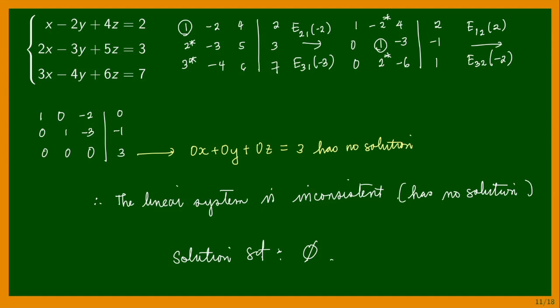So that's how you know when a linear system has no solution. If there appears a row where to the left of this line you get all zeros, and on the right you get a non-zero thing, you know that that equation cannot be satisfied, and therefore the linear system cannot be satisfied as well. So that's how you know when this magic row appears. Okay, let's move on to the next example.